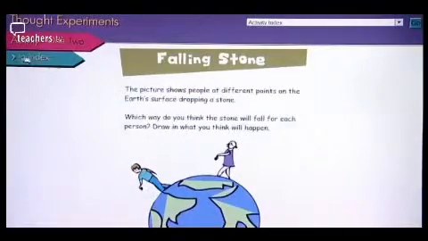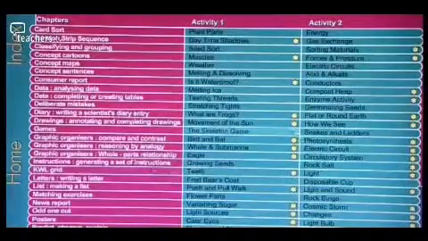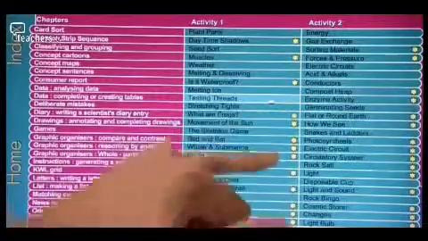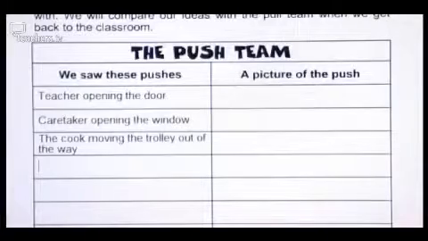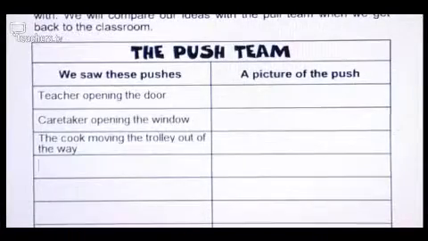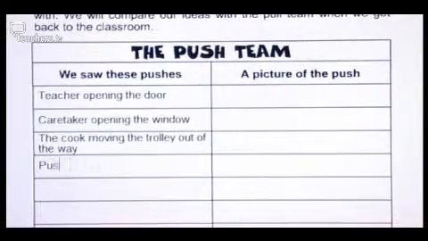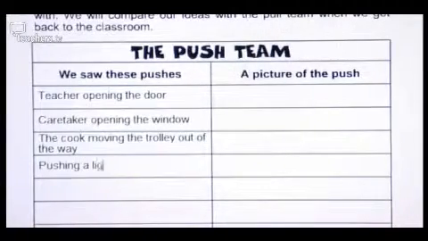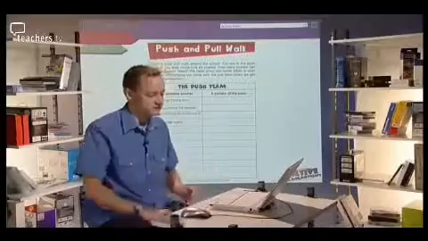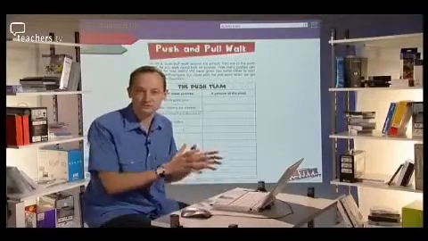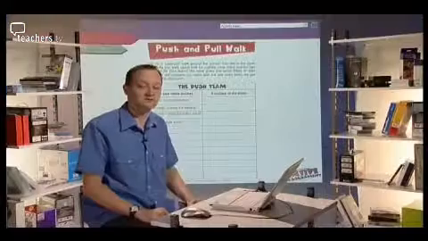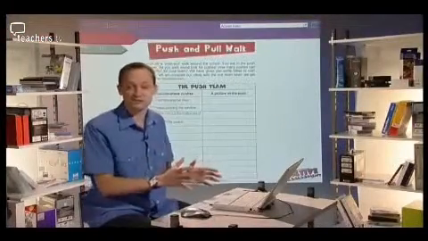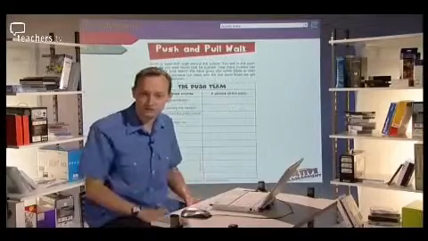I want to take you back to the index because there's a series of activity screens that have got stars next to them, and this means that you can write on the screen, you can type things in. Well, we'll have a look at this push and pull one, and in the table here pupils are asked to write down examples of pushing. So I could type in pushing a light switch, for example. Now, the problem with this screen is it asks pupils also to include a picture. Now, if you look at the column there, there's not much room to put a picture in. Maybe it just wants a cartoon or something, but you'd certainly need to print it out because there's no way of drawing on the screen here.